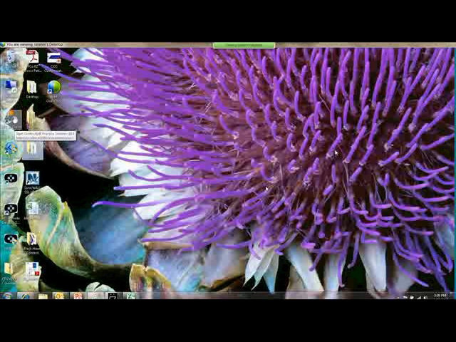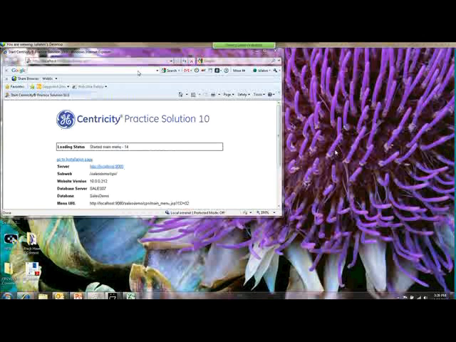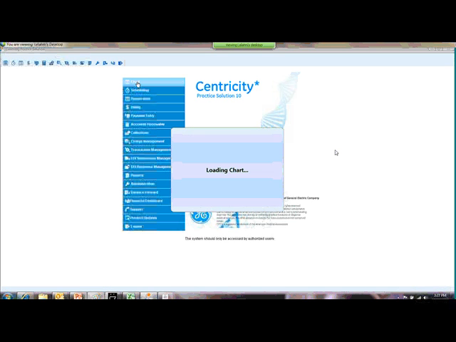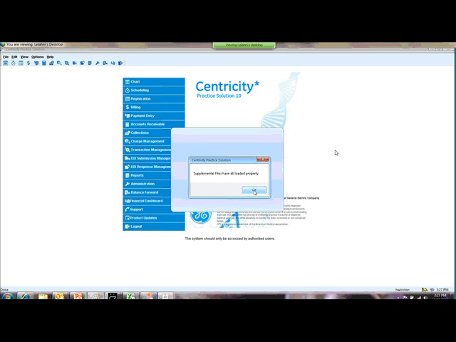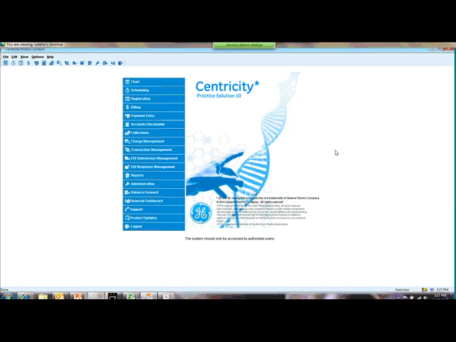Go to my chart. Okay, and this is just telling me that it's updated all of these forms, so that's good, no errors, and it has loaded properly. Now, if you don't get to this step, take that text file or copy your CCC folder that you made a backup with in that directory and try again. So I'm just going to hit OK. But you shouldn't have any problems with this form because it's pretty easy.